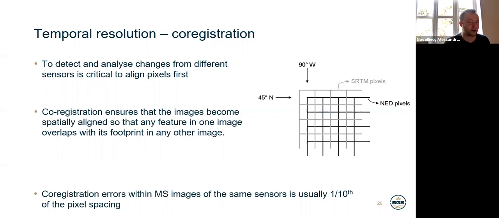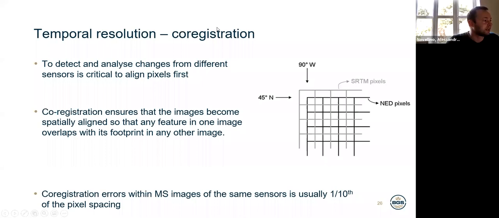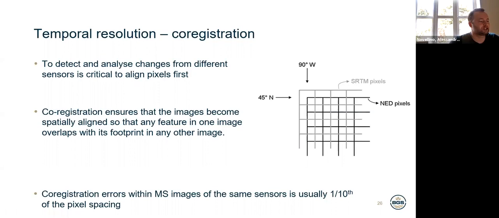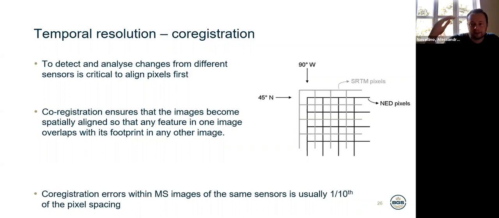Temporal resolution means we are comparing data from different times, even from the same sensor. For smaller areas it's important that when we compare images acquired at different times, they overlap — what is called co-registration. We need to align the pixels so that, for example, a grey pixel in one image corresponds to the same black pixel in the second image. Core registration ensures the images are aligned so any feature in one image corresponds to the other. With Sentinel-2, co-registration errors are usually 1/10 of the pixel spacing — so maximum one or two meters of misalignment, which is good enough.